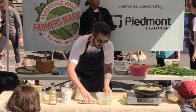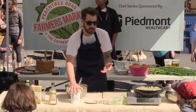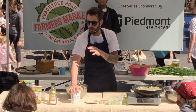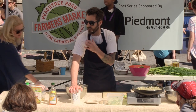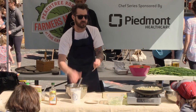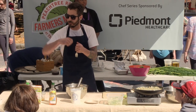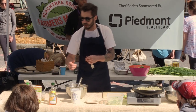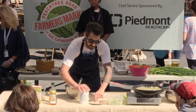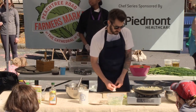So we've got some really amazing goat cheese. This is from Decimal Place Farms. You can use any cheese here. What you really want is salt. You want some salt and that acidic tang, which is one of my favorites. Thanks. So you can use a soft cheese like this, some Pecorino Romano shaved with a vegetable peeler, some Parmesan, some Manchego, whatever. You just want something that's nice and salty and has a little tang to it. So here's how we'll finish this.